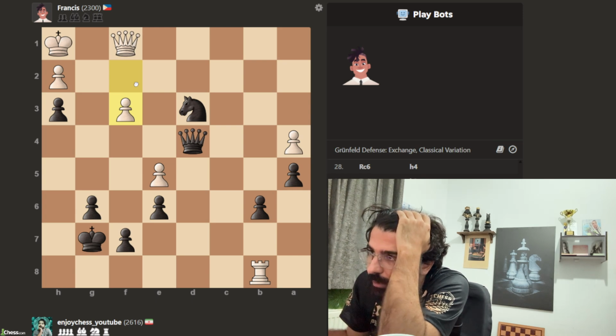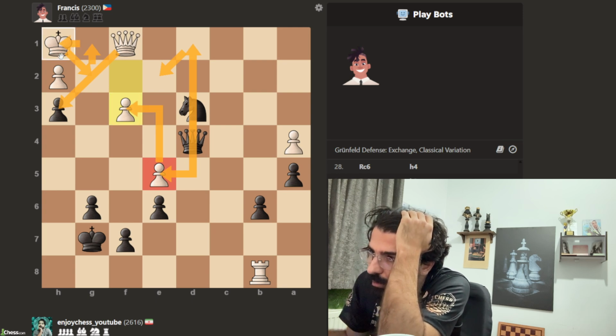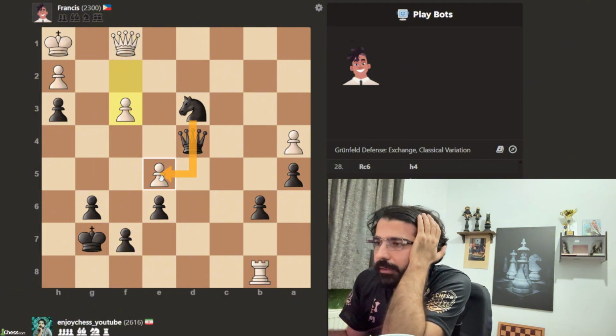I cannot just go and say, okay, what's the line? Knight d5, queen h3, queen d1, king g2, queen e2, king g1, knight f3, king h1, queen d1, king here. No, I don't like this. He has the king on h1. I can give a check. He comes. I can give a check here.